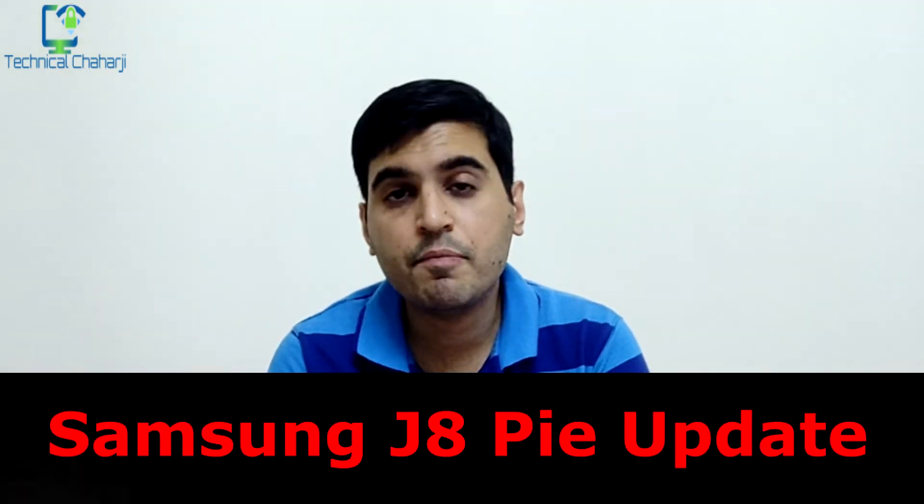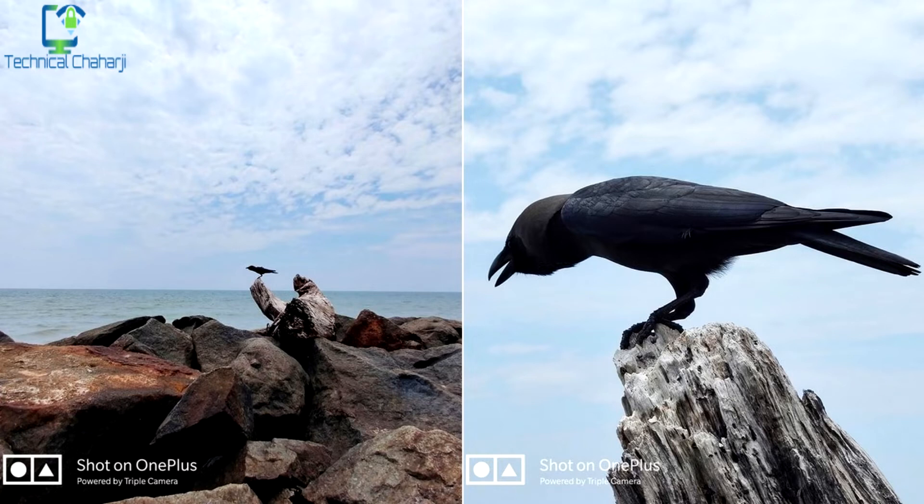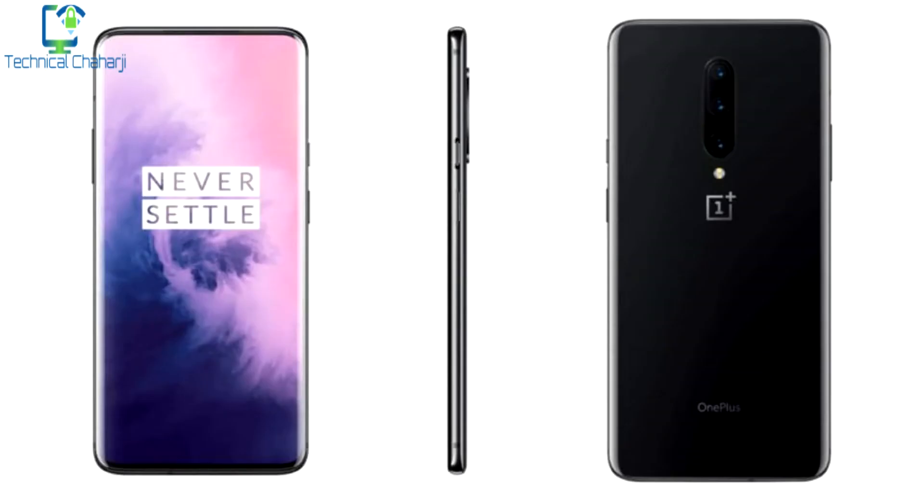The next update is from OnePlus. The OnePlus 7 has actually teased a photograph taken with their phone. As you can see in the image, a user clicked a picture of a bird from far away, and when zoomed in, the zoom is very clear — you can actually take a good picture of that bird. There has also been another leak showing a normal purple-grey color variant of the OnePlus 7 Pro.